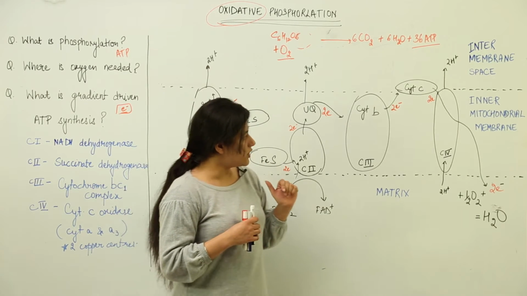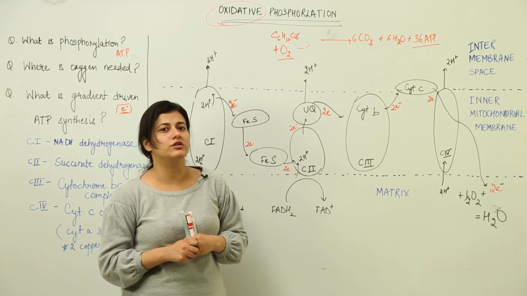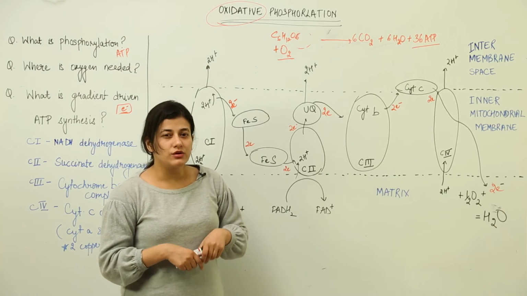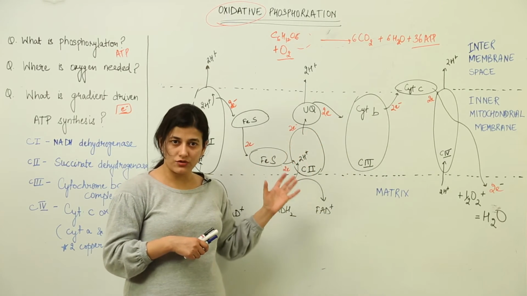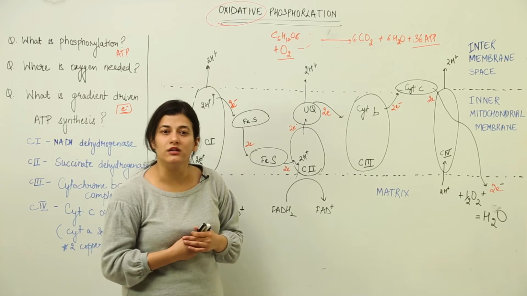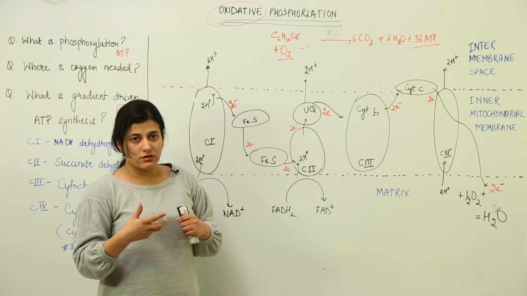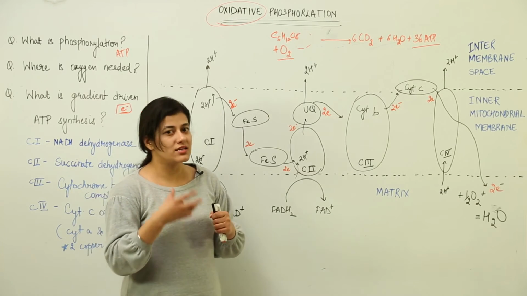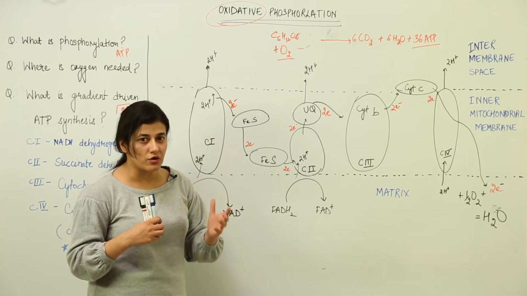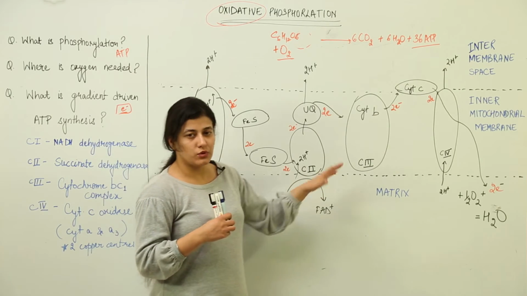Now one thing I need to ask you, that you might have it in your mind as well, because when we did prokaryotic and eukaryotic cells, we did talk that those cells do not have mitochondria. So this entire process is taking place inside mitochondria. We do have aerobic bacteria as well. So where does this entire process take place in the bacteria, which are aerobic, which take up oxygen? They also form ATPs. So how does it take place? So you need to understand this. If you can guess it right, that's good. If you cannot, then please remember that it is the mesosome where the entire respiratory process, the aerobic process of the bacteria, is taking place. Okay, coming back to the eukaryotes, let's see what is happening.